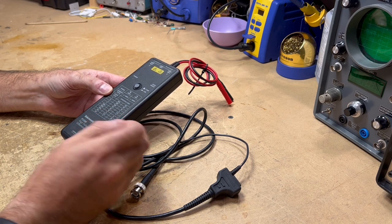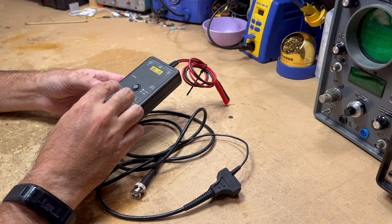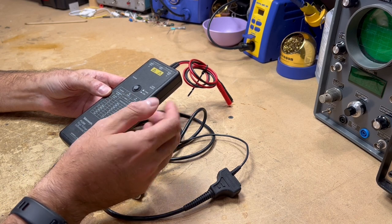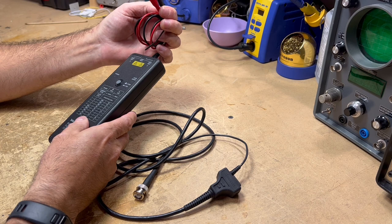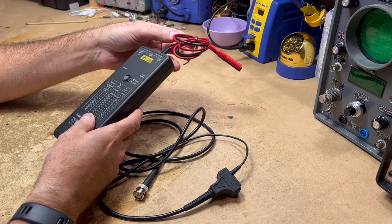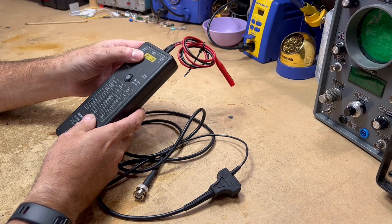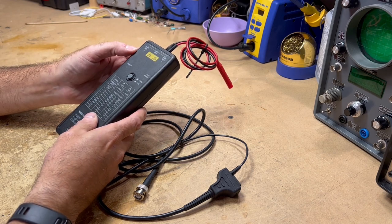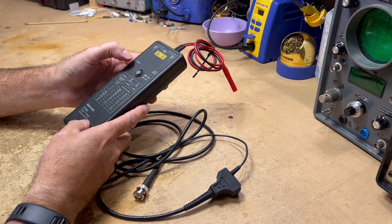The description said it doesn't have a power LED. Some are listed with the power and overrange LEDs lit. This one was listed as having no indication at all and no signal at the output. Let's take a look at the unit. The probes — your probe connections — would be for whatever you're testing. It's got a 1300 volt max between the two probes, the red and the black, and then 1000 volts between either the red or the black and ground. There's a power LED, an overrange LED, and a push-button switch to change the ranges.